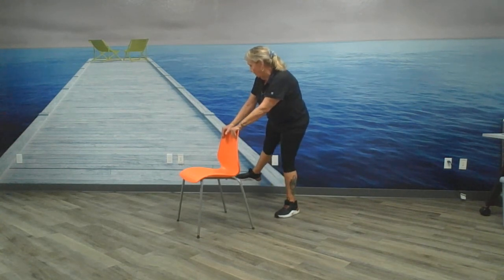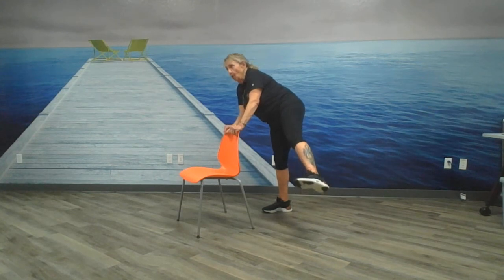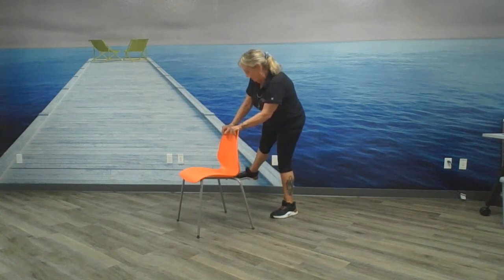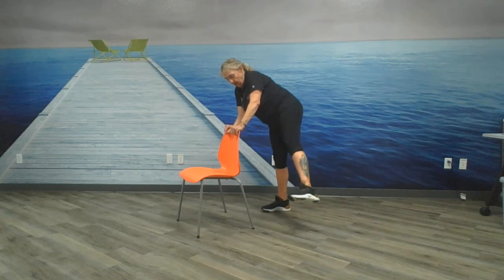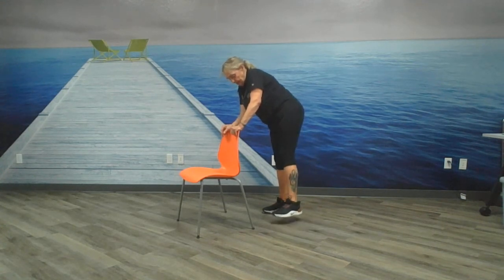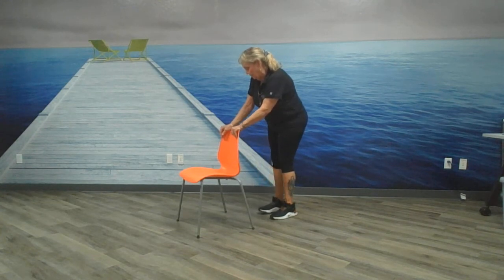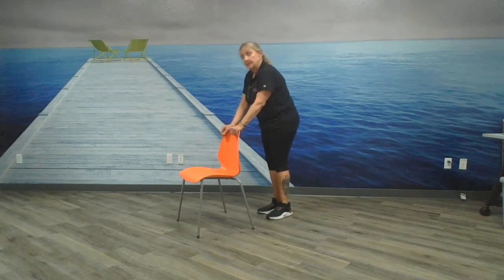Three, two, three, four, hold. Five, six, seven, eight. Four, two, three, four, hold. Five, six, seven, eight. Five, two, three, four, hold. Five, six, seven, eight. Six, two, three, four, hold. Five, six, seven, eight. Now to our back.